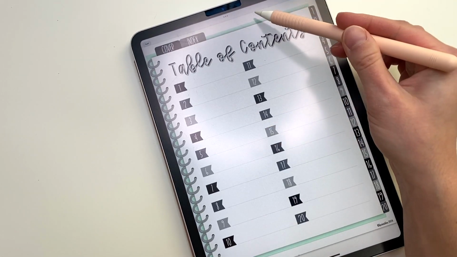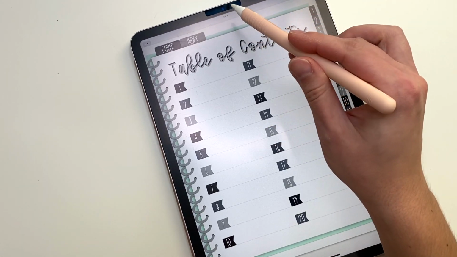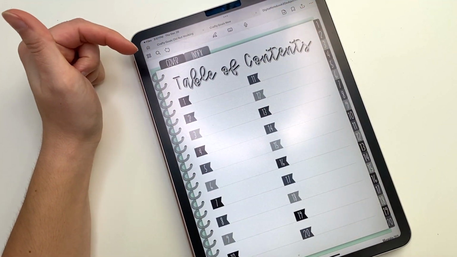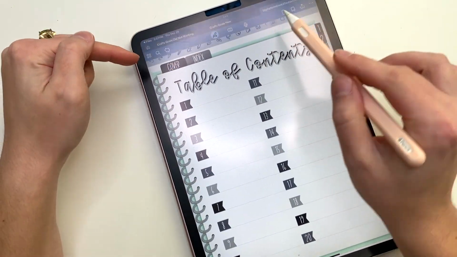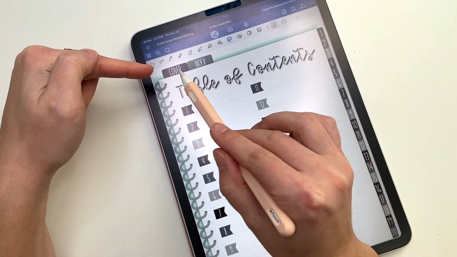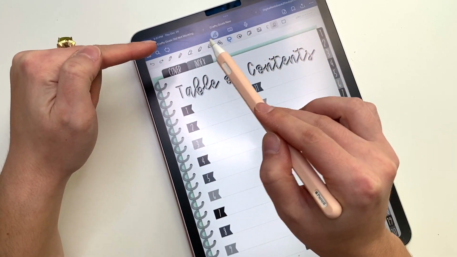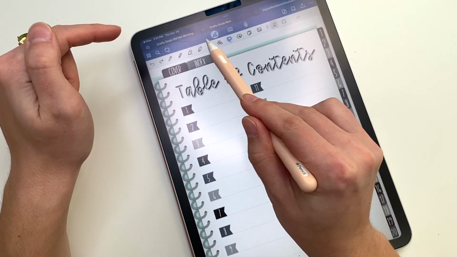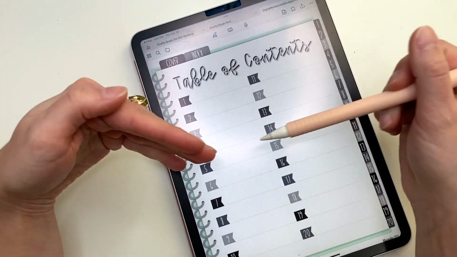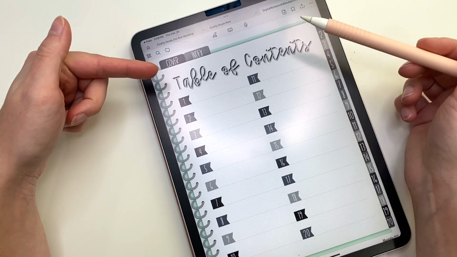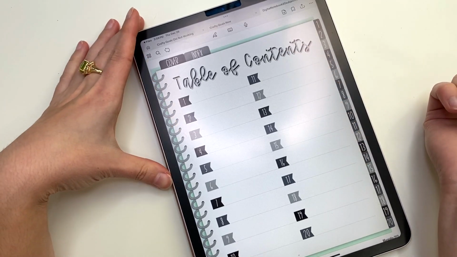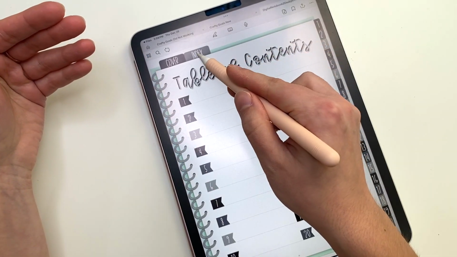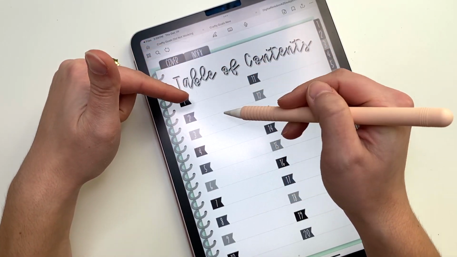The only thing to note in GoodNotes, if you want to click on things, you need to be in the view mode. You cannot have any of this toolbar up here because this is going to give you all these actions. So in order to be in the view mode, just click on that thing right there, that little pen with the scribble next to it. Just click back on that and it takes you here. Now I do have a table of contents here in this 20 subject notebook, so you could see what all your sections are in the table of contents. That is your index page.